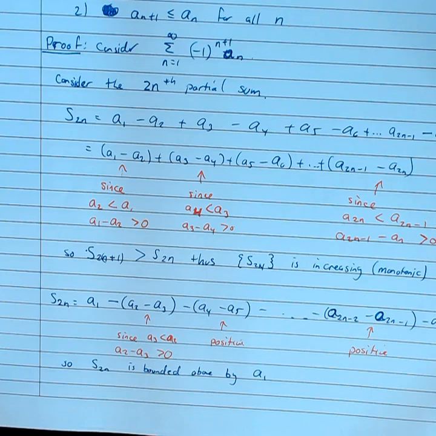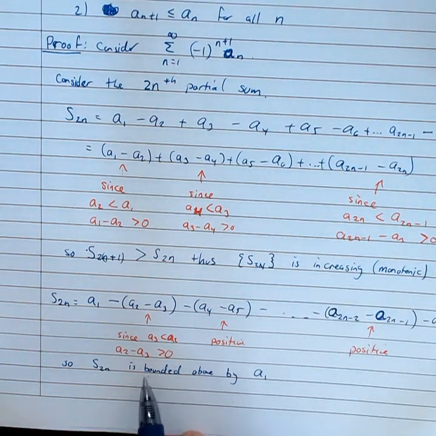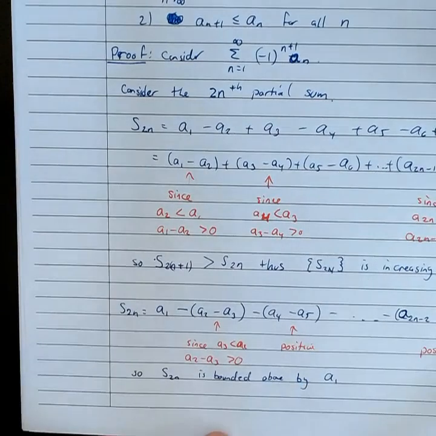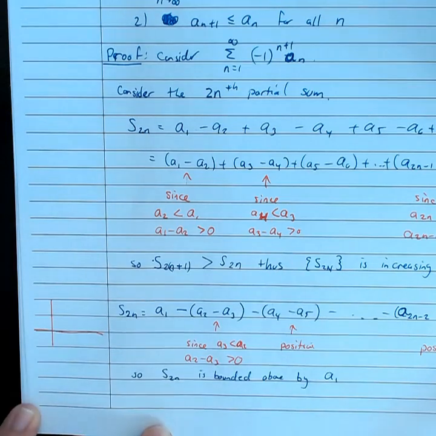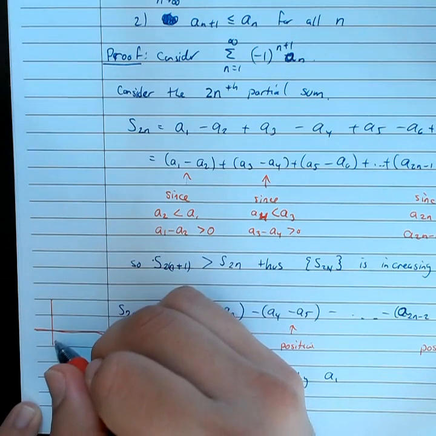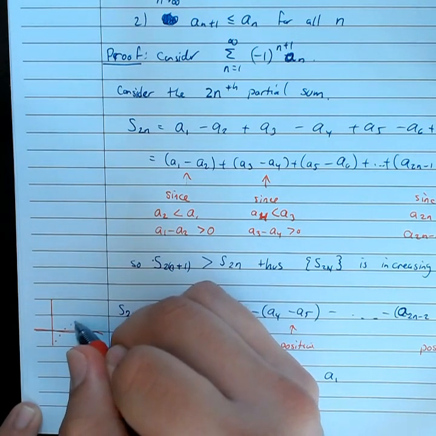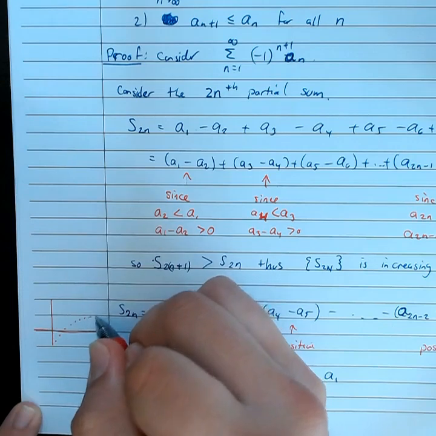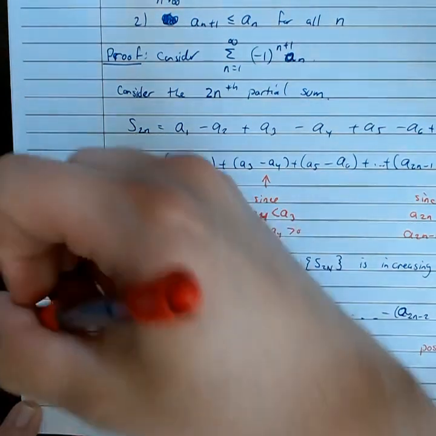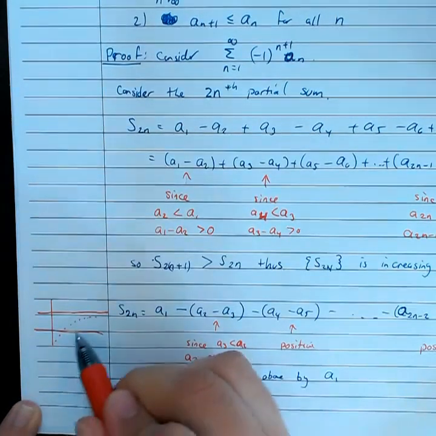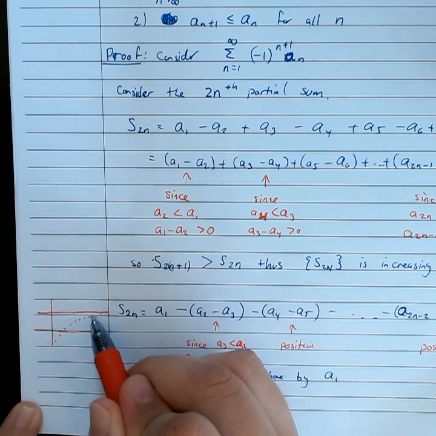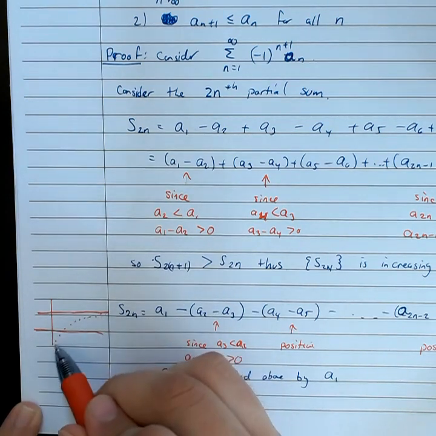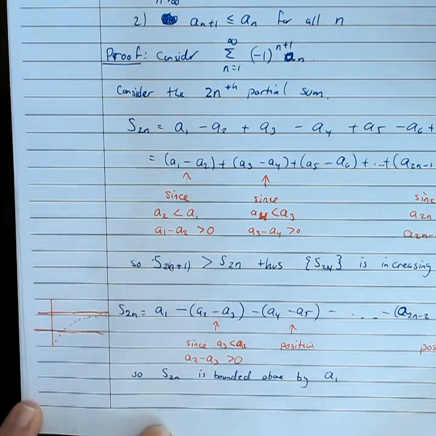But now we have a function that is monotonically increasing, and it's bounded above. You can imagine a quick visual of that. We talked about boundedness and monotonicity in 9.1, but let's just remind ourselves of that. You have a series, or rather a sequence, that's constantly increasing, but it's bounded above. So it's got to keep going up, but it can't go past that line. Oh, so then it has no choice but to approach that line asymptotically. Oh, well then that means that this sequence will converge to this number.